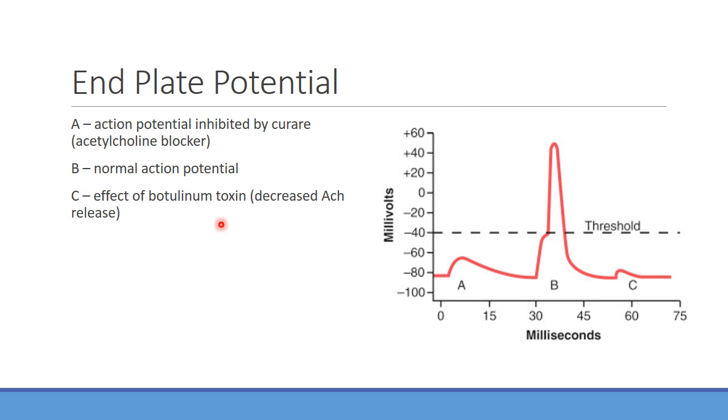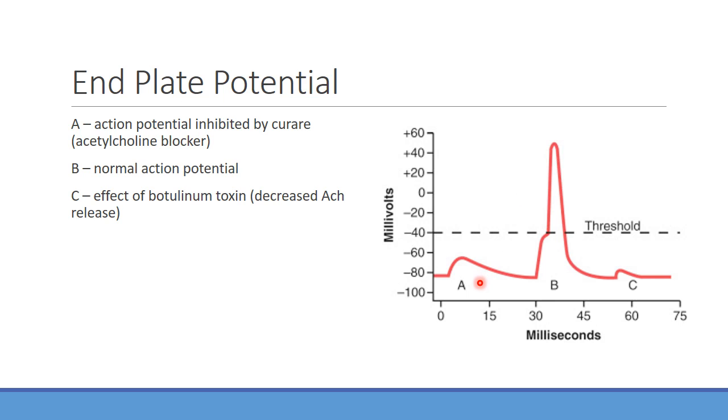Okay, so anyway, looking at this end plate potential, you can see the typical action potential that occurs. Line B is going to be the normal action potential that happens. Again, there's no real pacemaker activity here. The skeletal muscle is only relying on input from the neuron to cause activation. So acetylcholine binding to those nicotinic receptors, causing influx of sodium, will raise the potential, right? Because now we have a more positive inflow to the cell, and once you hit that threshold, that causes further depolarization. Okay, so you can get the spread.